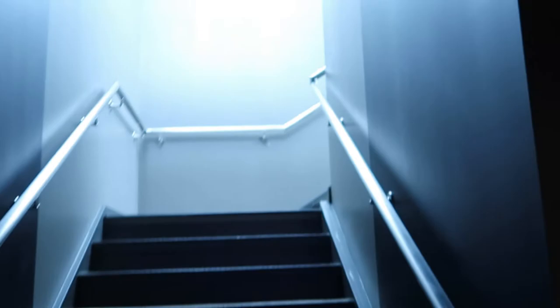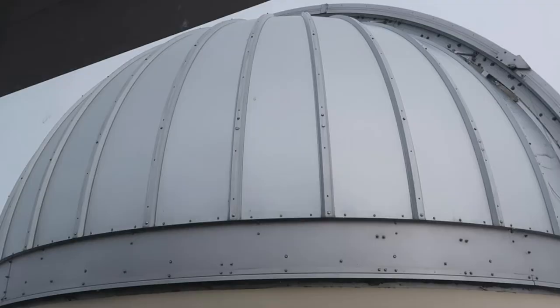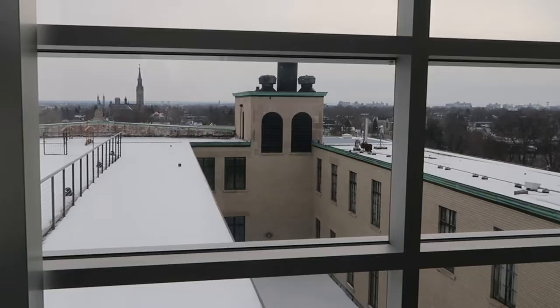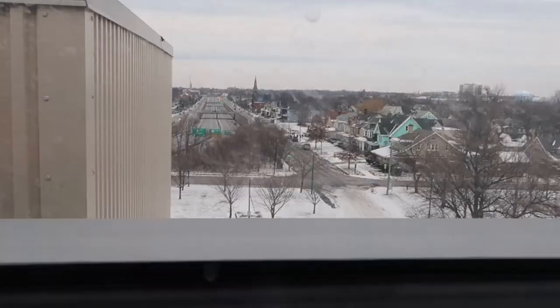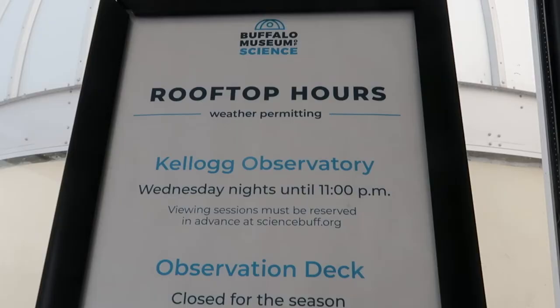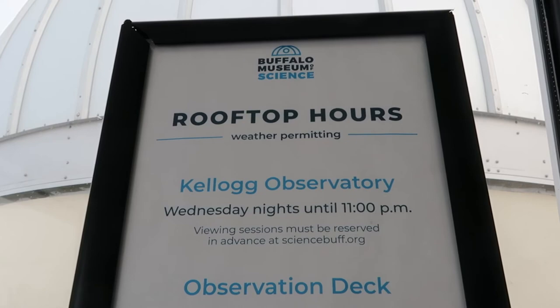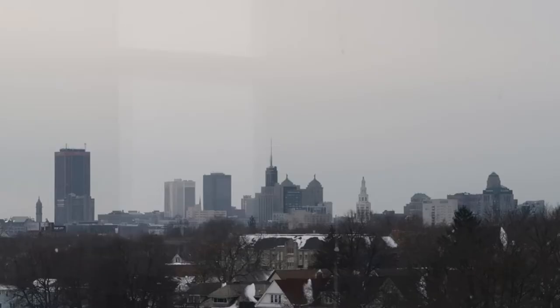It looks like we can go up to the observatory here. I think it's currently closed for the weather more than what's going on, but the sky platform is kind of nice. It gives us a nice clear shot of the 33 heading downtown to Buffalo. It does say the observatory is actually open nightly on Wednesday nights until 11pm by reservation only. Cool. From up here it also gives me a nice clear shot of the downtown skyline - that's a pretty impressive shot right there.